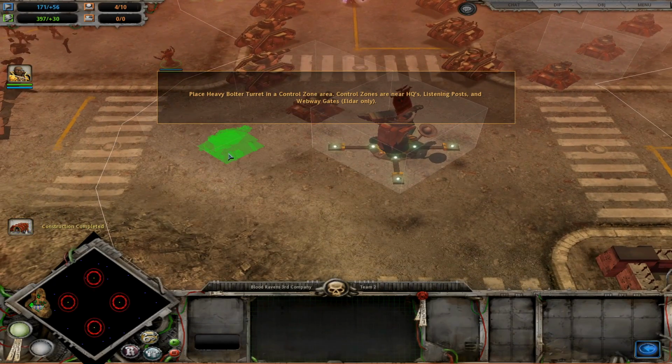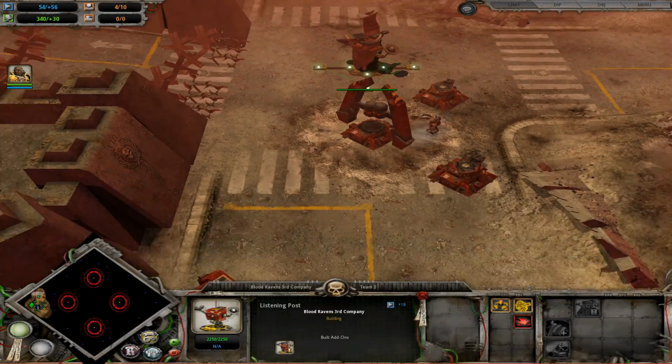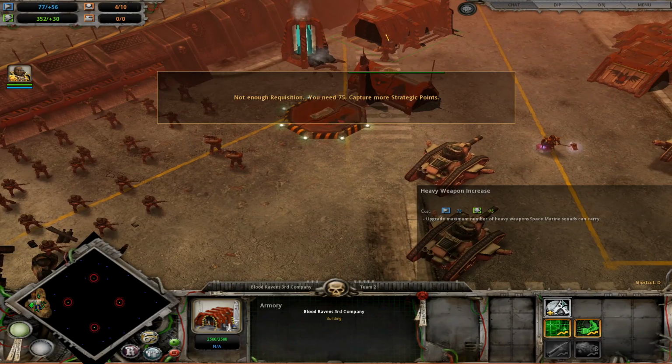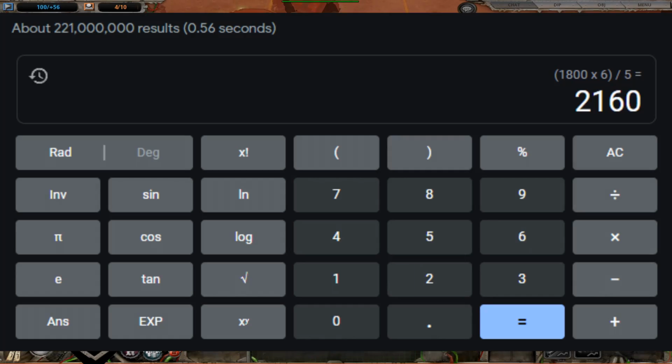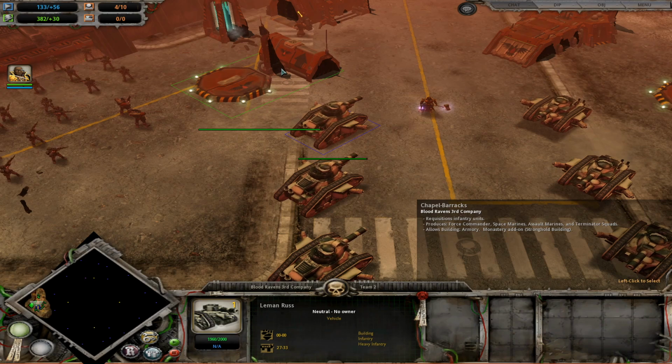Well, the Leman Russes all start with 200 HP, and they have a maximum of 2000. And we don't really gain control of them until they hit max HP, and they generate about 5 HP a second, and that gives us a measly 36 minutes to get all of our Leman Russes. Fan-fucking-tastic. Back to the negative side of things.